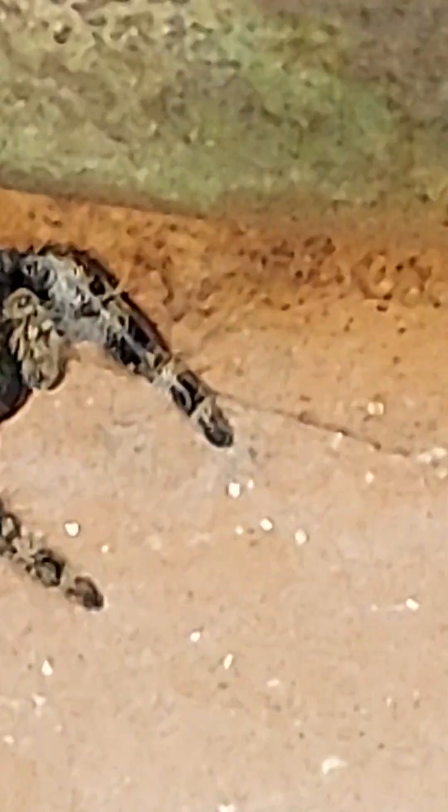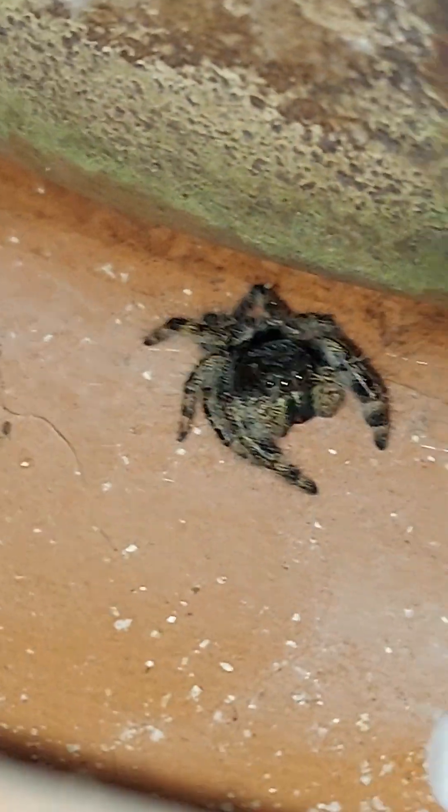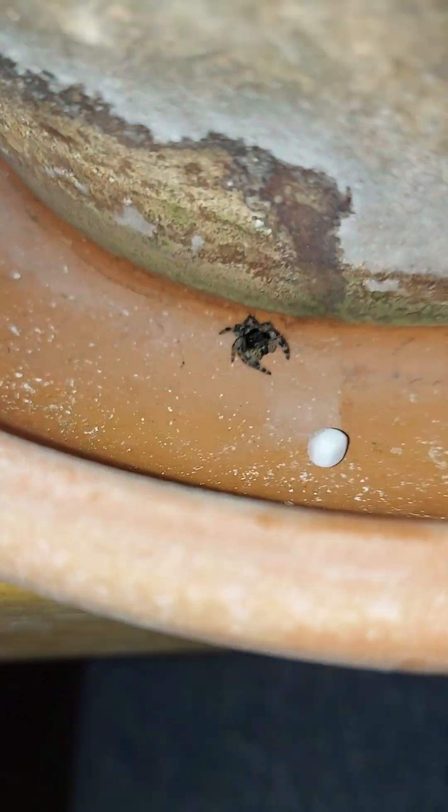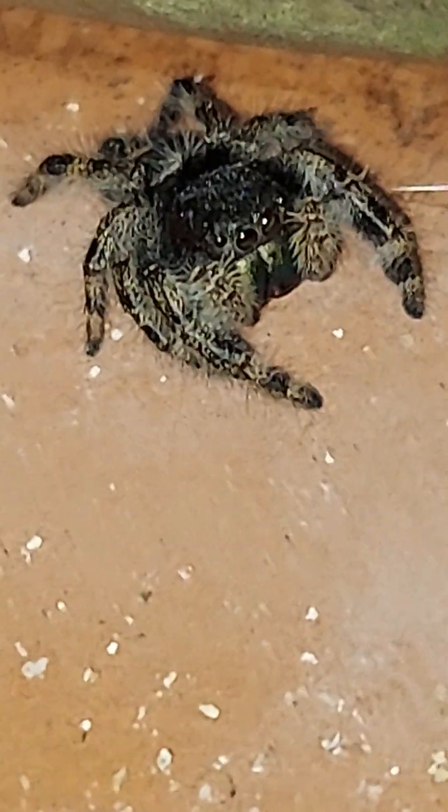They have the best eyesight of all spiders for being so tiny. Let's look at their eyes — see how big they are? They only have around six eyes: four on the front, and then two on the top sides of his head. Those big eyes allow him to see around one foot. Most other spiders are usually blind — they cannot see more than an inch in front of them. This little guy is one of the best spiders to find in your house, because even though being so tiny and cute, they are actually really, really tough.